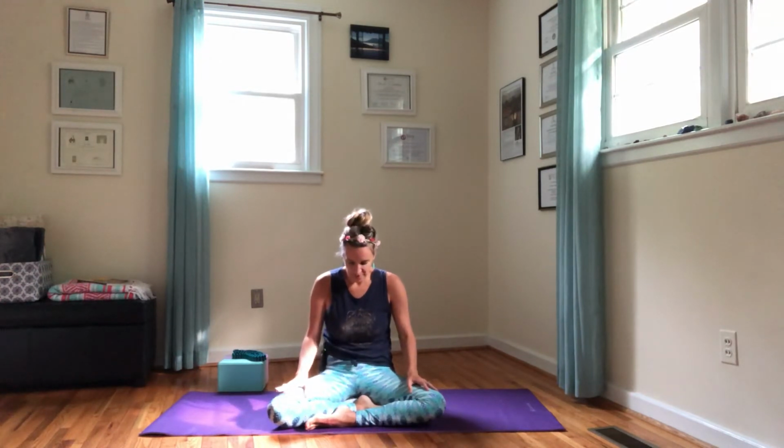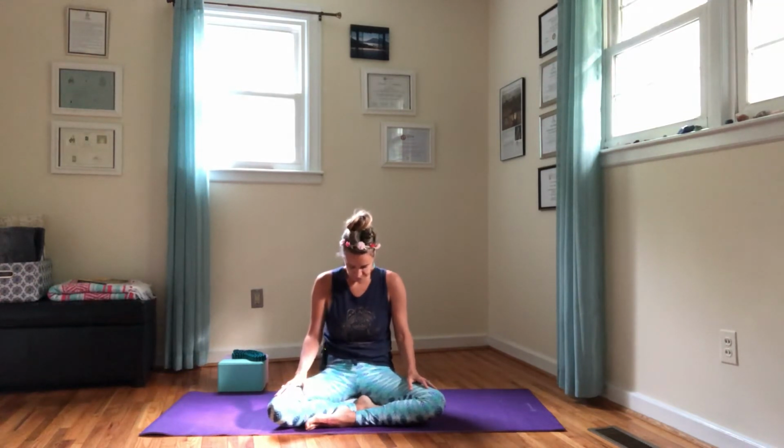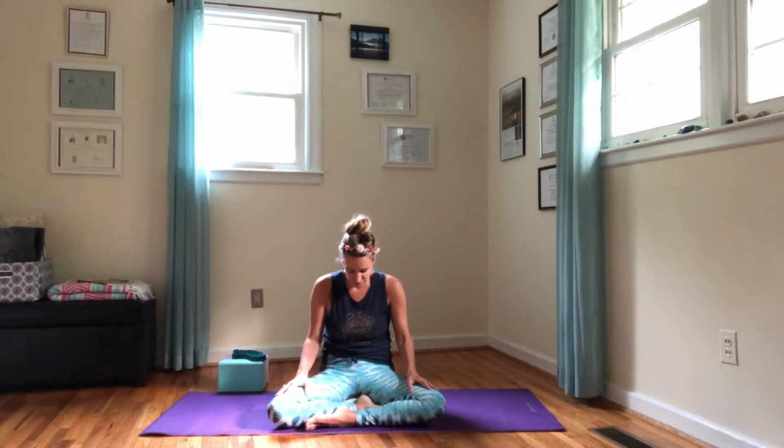Our back is a really big area of our body, so we definitely want to honor that in our practice. If you got off pace with your breath, remember, inhale, open the heart, exhale, bring it in. You might even close your eyes and notice how this feels. With the eyes closed, you can really bring your attention to the sensation that you're feeling in your back as you move in this way.